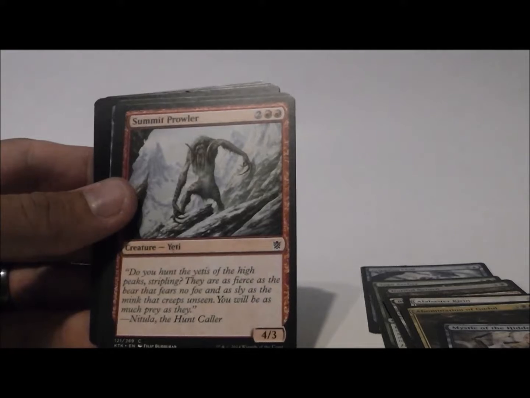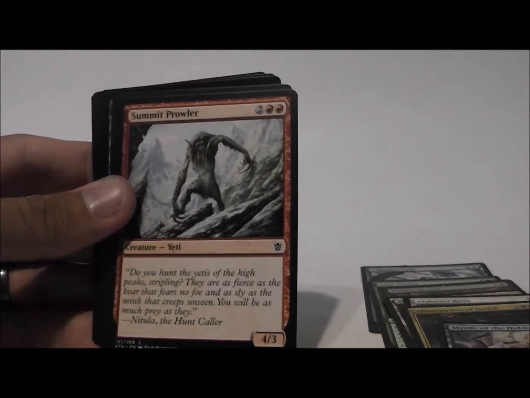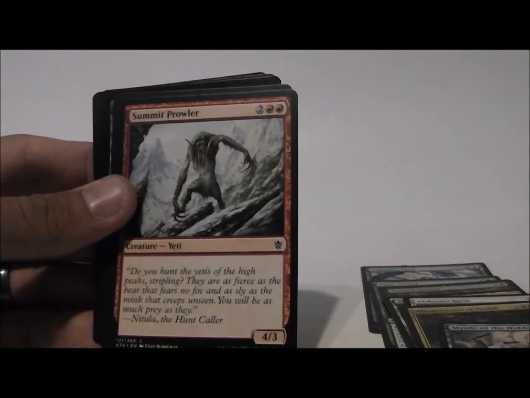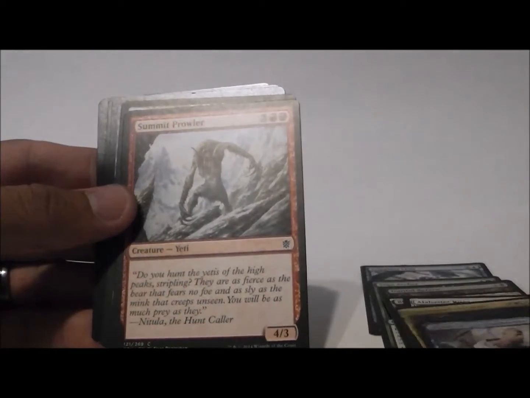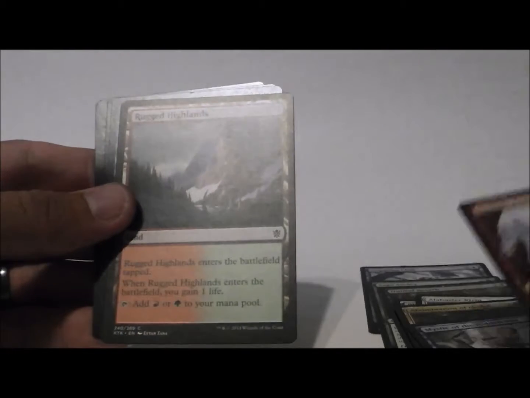Summit Prowler is a 4/3 for 4 mana. He does have 2 red mana symbols, so that makes him kind of awkward. I think there's a lot of other choices that you can pick much higher than the Summit Prowler.